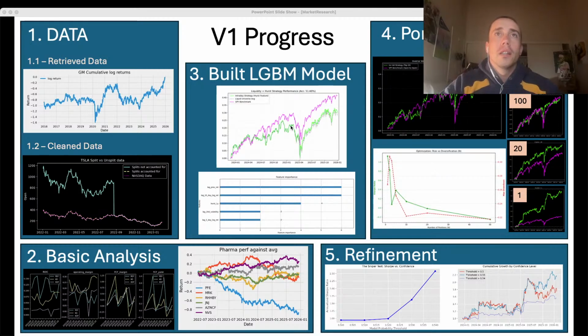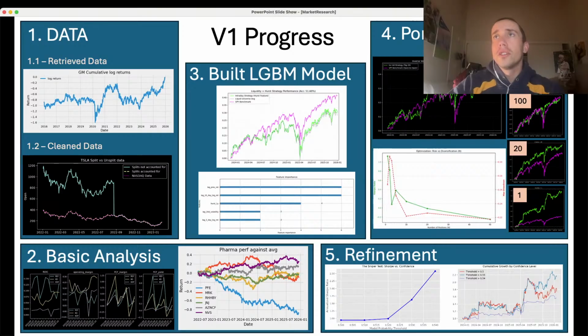Then I built an LGBM model. None of this is automated, it won't automatically make picks. This will. And so I trained an LGBM model on returns, got about 51.5%. Then I tried some portfolio strategies to plug this model into future data, get a prediction, and then based on that prediction, here are some different strategies. So this just gets the lowest 20 or so in terms of volatility.